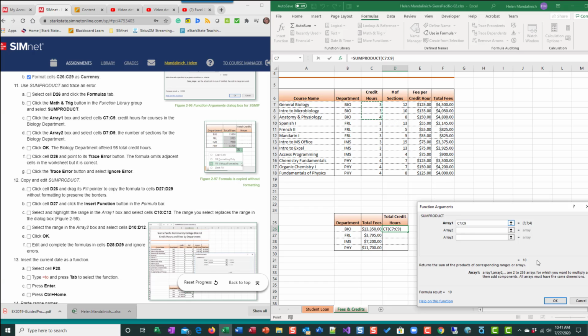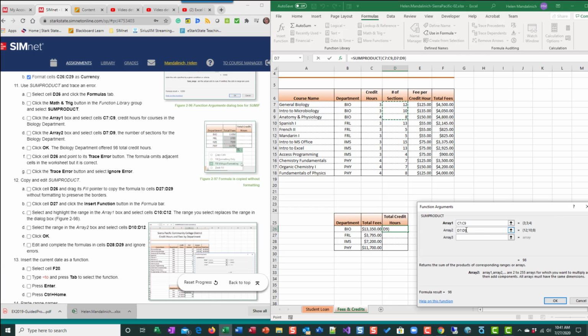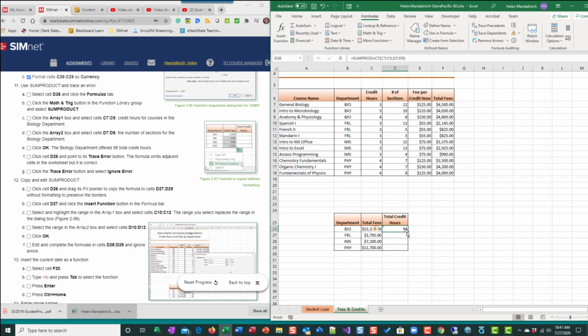So that's the credit hours. We're then going to multiply that by the number of sections for biology. So that's D7 through D9. Okay, so that will give the total credit hours for biology.